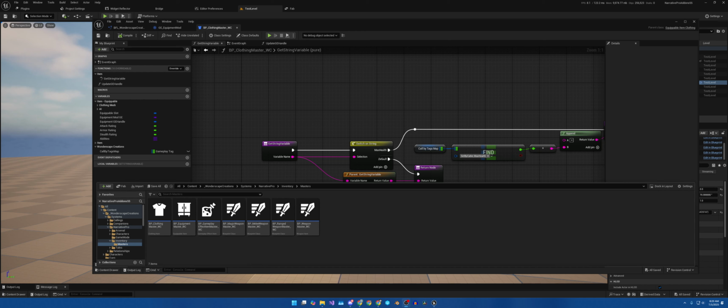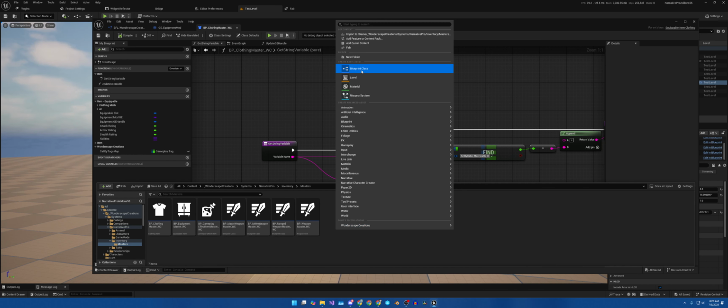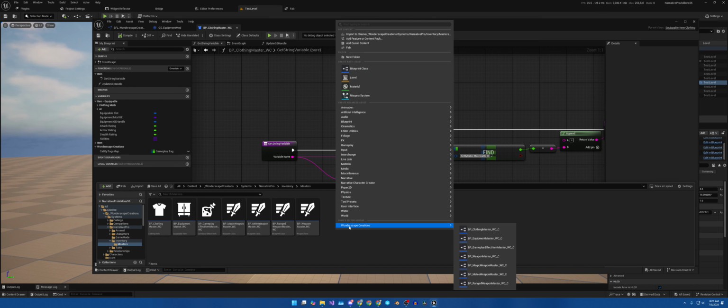Now, this one is not going to be specifically going over anything in Narrative Pro. So, if you're not interested in learning how to extend the engine to allow for things like this, so that you can have your own masters, not have to go searching through your folders to create a child or going to blueprint class to create a child, then you can please go on to the next episode.